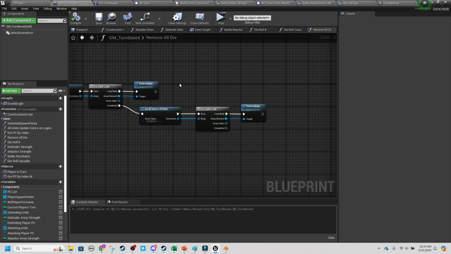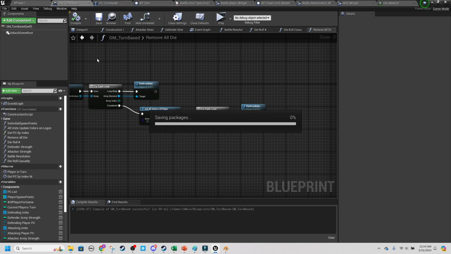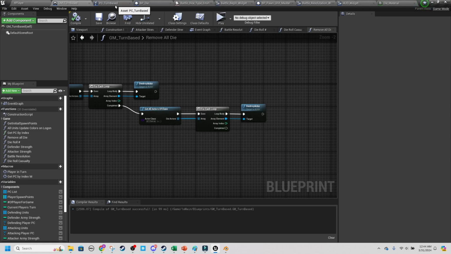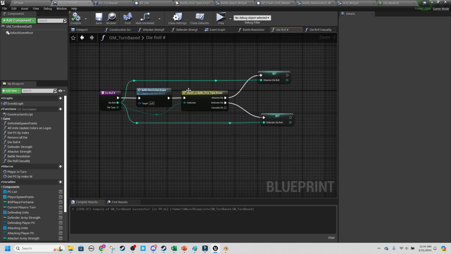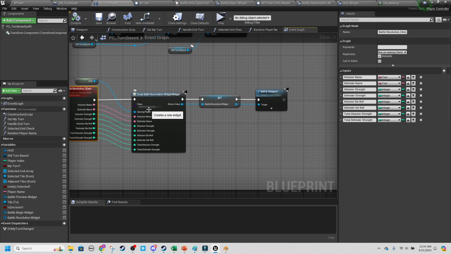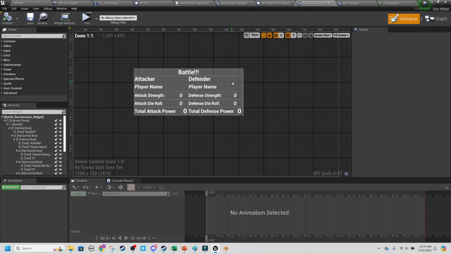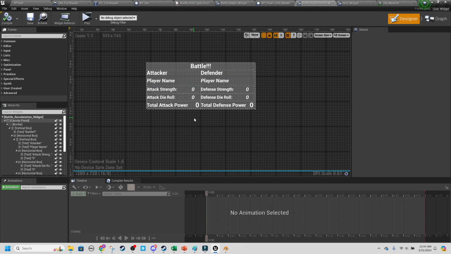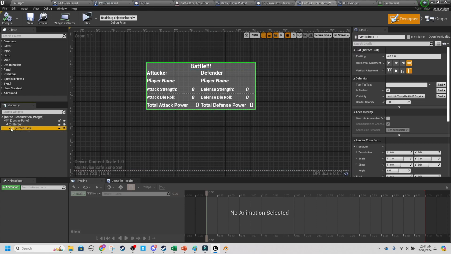Okay, perfect. So now I got to think about how we actually want to implement this, because today how this works is we have this battle resolution, which creates this battle resolution widget, which is this, and that's what shows the strength of the attacker and defender, the dice rolls, and then the total. So we'll determine a winner. Maybe in here we'll just call that out more specifically. So I think our vert box, yeah.